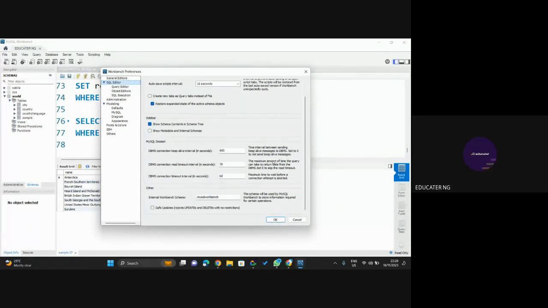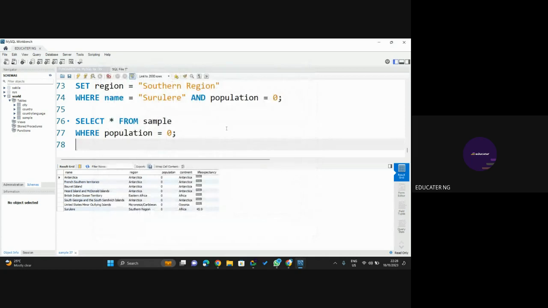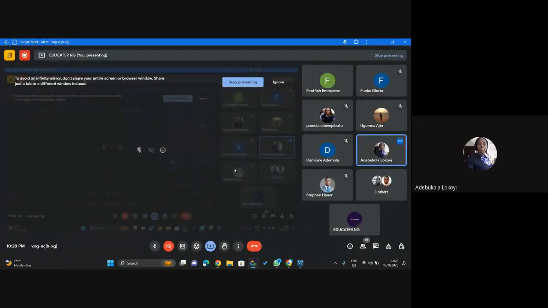My own has safe mode, but it's telling me that we are using safe update mode, and you can't update. So it's giving me an error. What we're going to do for now is share your screen, because if I ask you to leave it now, the next thing we're going to do will still demand that safe mode. Can you share your screen? I can't share my screen, I'm using my phone, not my laptop.